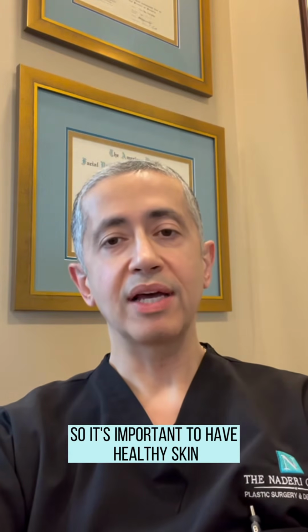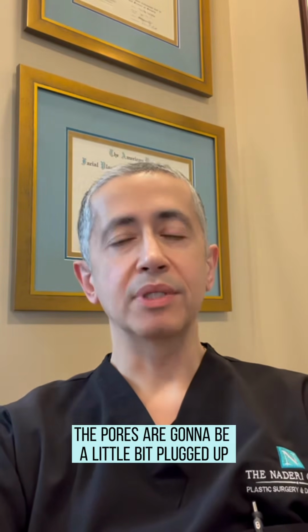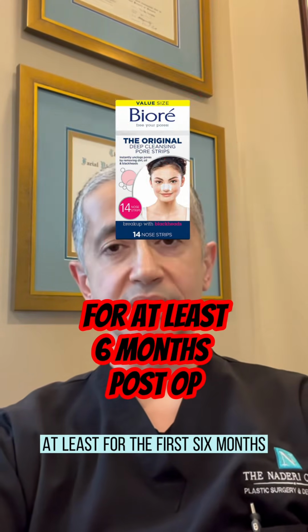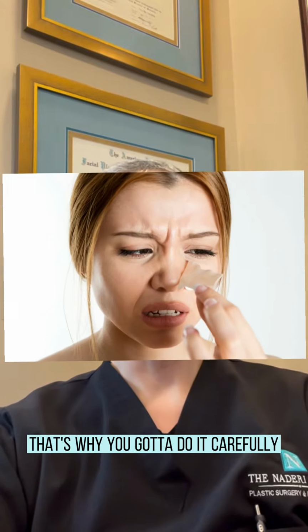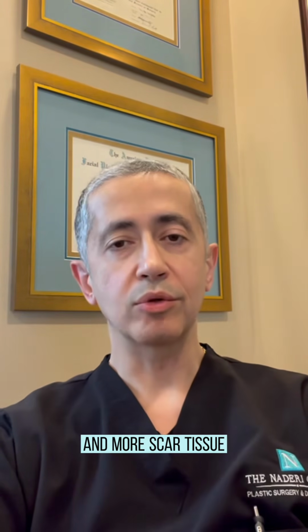So it's important to have a healthy skin, but your skin is going to be a little bit oily. The pores are going to be a little bit plugged up. Definitely no Pore Strips, at least for the first 6 months after rhinoplasty, because anything that kind of lifts the skin upwards with it, including the removal of the tape, that's why you gotta do it carefully, including Pore Strip, that action would actually create more swelling and more scar tissue.